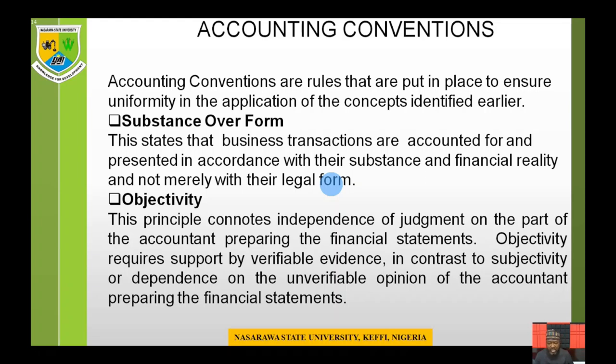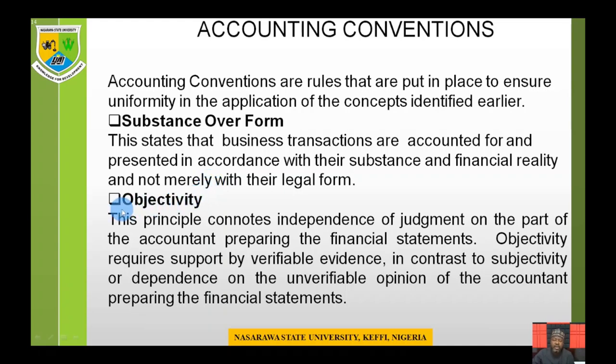while the law is saying it is not yet your own, the substance of financial reality is that it is always with you, you use it to generate revenue. So going by the provisions of the law, ordinarily, because it is not your own, you cannot record it in your books of account, technically. But the substance of financial reality is that you use this asset to generate income. Because of that, it is important that you recognize it. The recognition is that you focus on the cash component of the installments that you have paid. You acknowledge that component in books of account. You record it and give it the required treatment. By the time you take financial accounting, probably in second semester, details on how to account for hire purchase transactions will be x-rayed by the course lecturer that will be taking you for such a course.